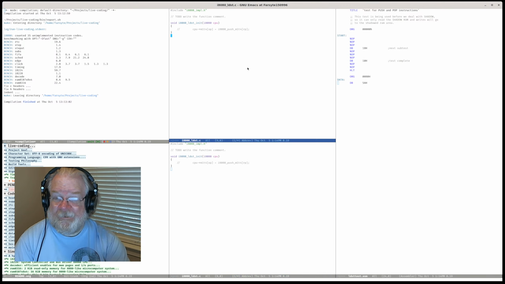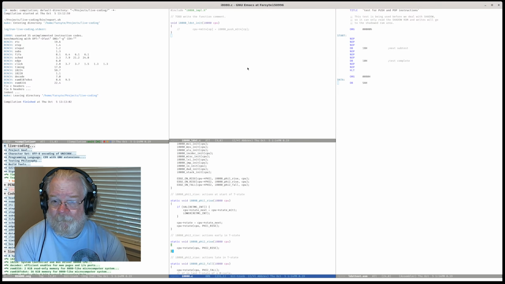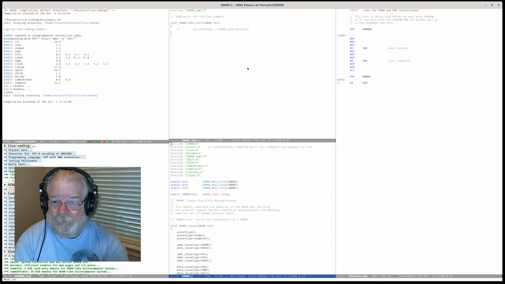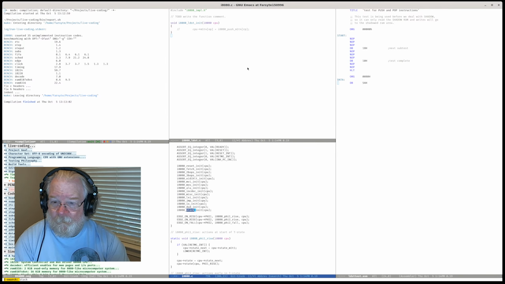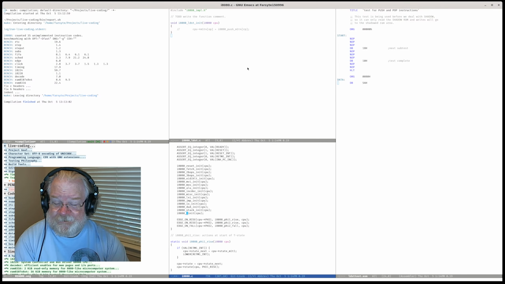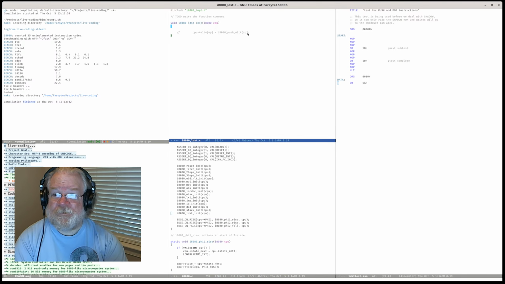So LDST init, let's go hook that up. Where we have stack, I need to go in and say LDST. Here I'm going to verify we're getting here. Print top.